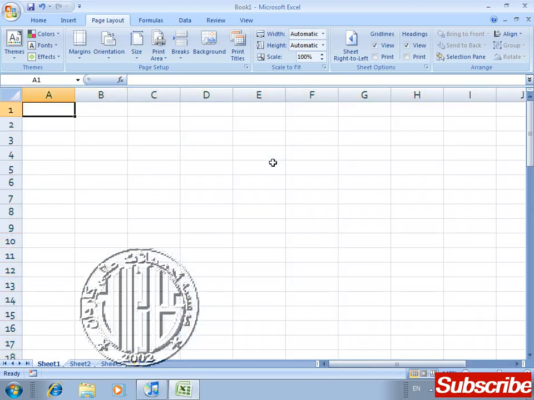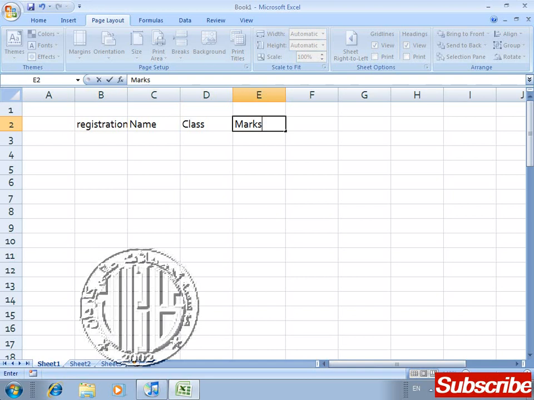What data am I going to show here? First column I'm going to use registration number, and then name and class, marks. I'm going to enter just 2, 3 data here.